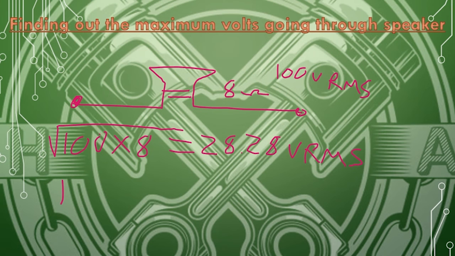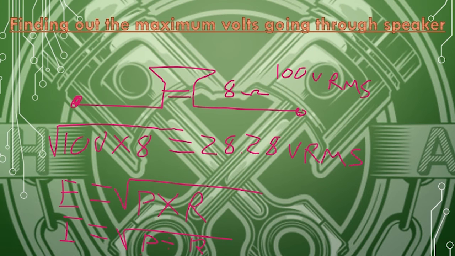if we were to work out E, you will then need to square root and then times power by the resistance. And then if we were to find out I, we would then square root with this, and we would then divide the power by the resistance. So that is another great way to calculate that as well, because there are different methods to use when you are working out anything within, whether it's engineering or within a garage. So I hope that does help.